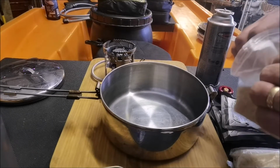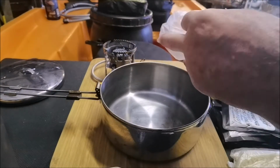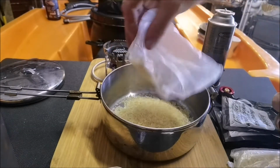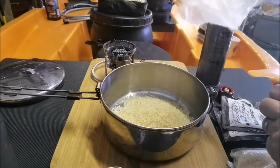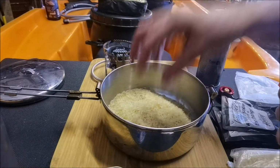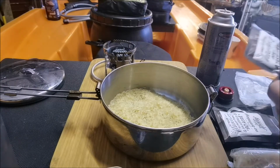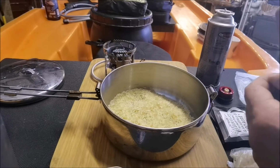So what we're going to do, we're going to drop this in, open it up, and we're going to drop it in. If you feel a bit seasick because it's a bit rough, don't blame me, alright? So we're going to level out, and I've been told just to cover it, but I'm going to put a bit more in, because we're going to put the soup in as well. We're going to mix it up.